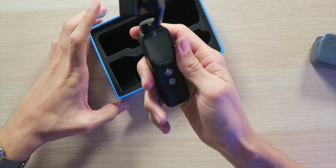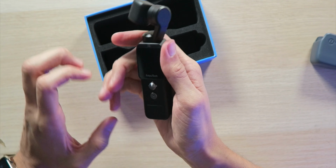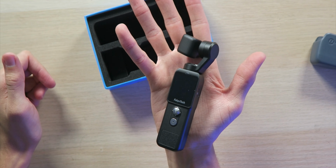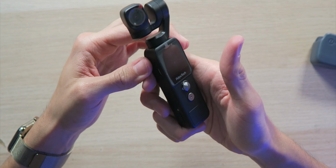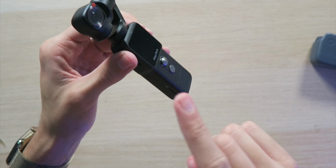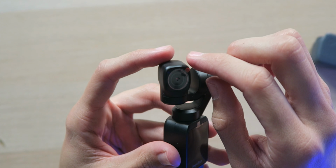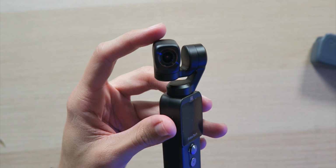Man, this thing weighs in at 0.28 pounds. Like, this thing is so light, so small. Look at this. It's literally in the palm of my hand. That's insane. Look, this thing, it feels like quality too. Now, I mean, looking at this from your point of view, this probably looks cheap, but remember, aluminum alloy body, this thing feels solid. So up here we have the 130 degree wide angle 4K sensor, which is extremely tiny.